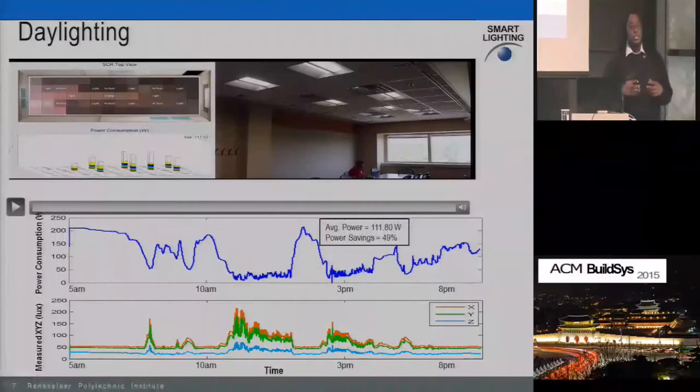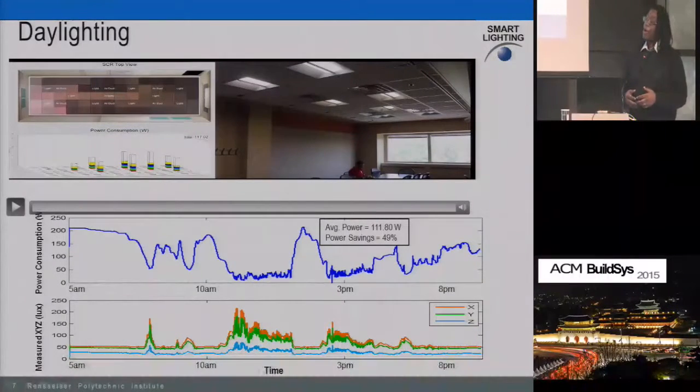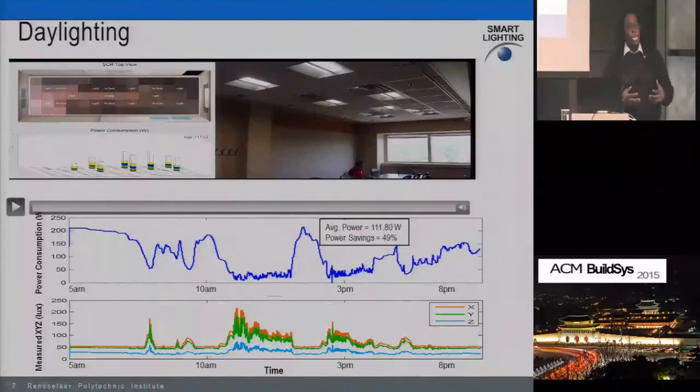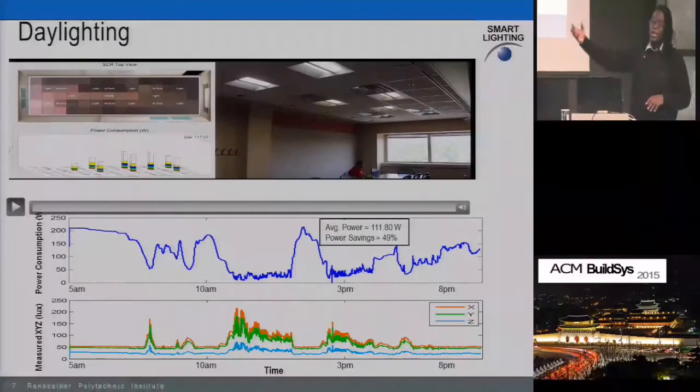At the bottom is where we took this algorithm and extended it to a day-long test. We started about 5 in the morning and ran it to about 8 p.m. The graph at the top is representative of the total power consumption of these fixtures, and the bottom is the lux or illuminance measured by these sensors. Interesting is around noon, where you see incoming daylight, the LED fixtures turn down to compensate for this incoming daylight, maintaining our set point requirements. And you can see there's also a spike in the illuminance sensed by the color sensors at this point.